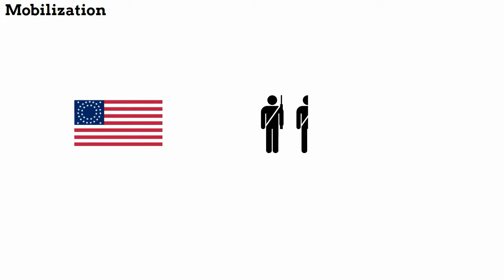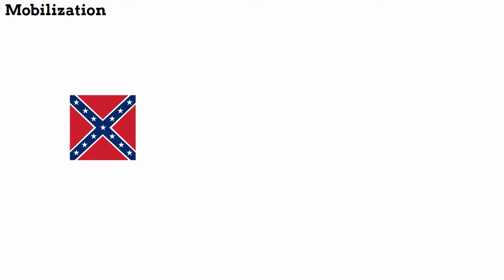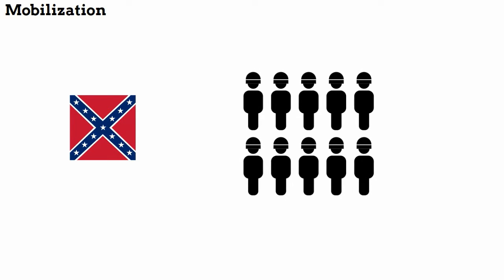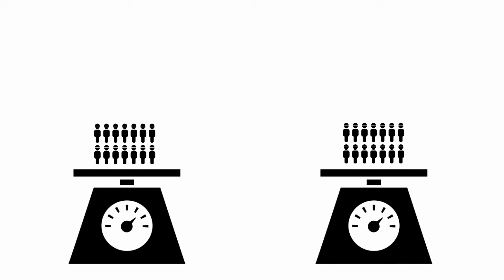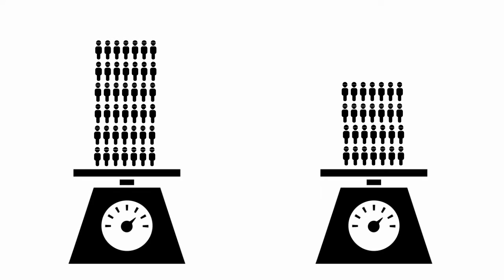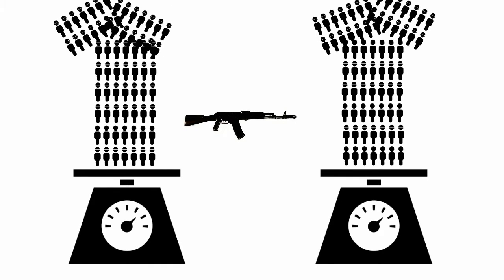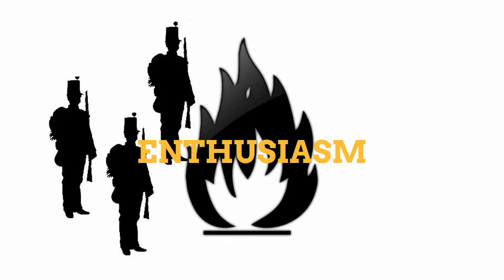All of this first started with the 16,000 armies of Northern Union, along with 100,000 men volunteering to join the militia. After hearing about their enemies all prepared for a fight, the Southern Confederacy also organized 100,000 troops. Both sides had more men than they could support, and weren't able to give them proper arms to fight. They were able to recruit these many people due to their enthusiasm toward this war.